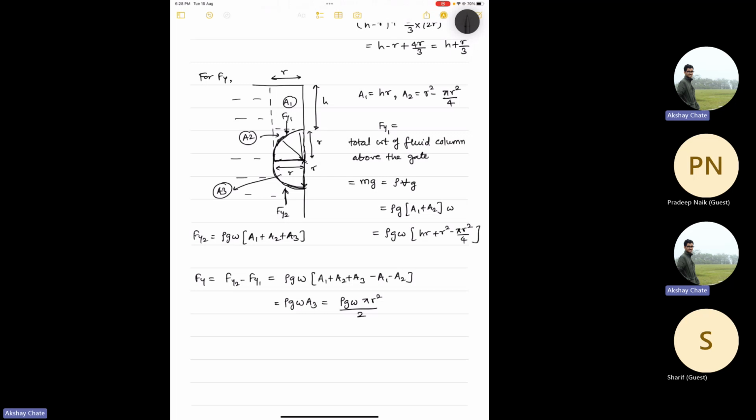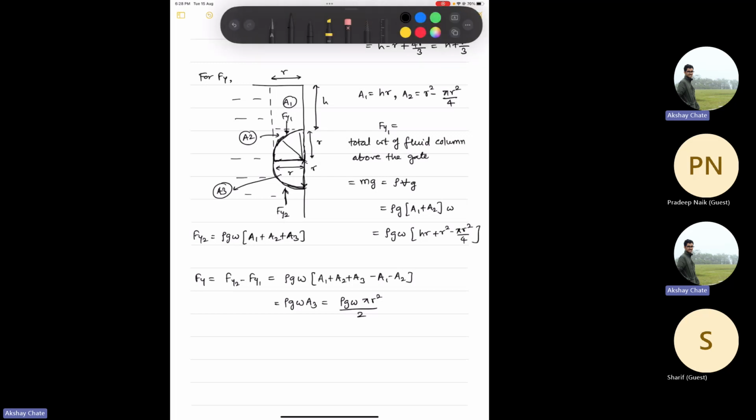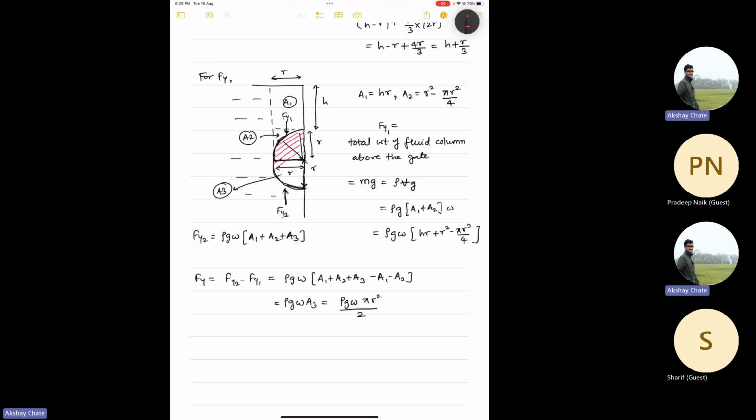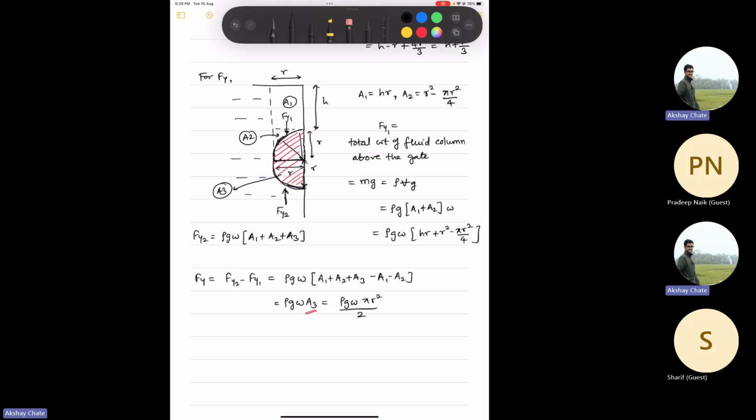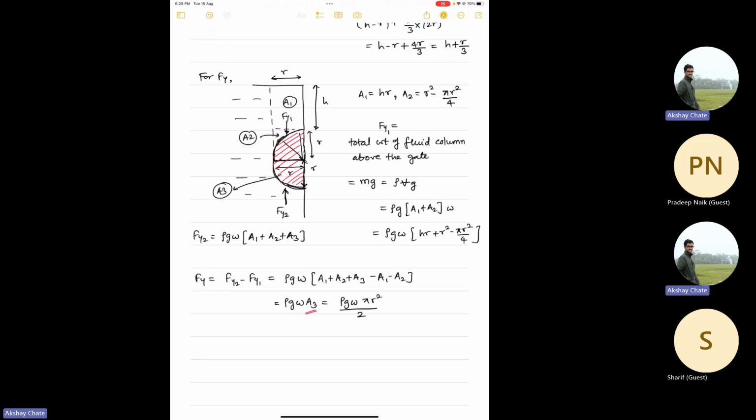And you just remember that if some question like this comes, you just take this area, because in the end only A3 remained, right, in our calculation. So A3 you directly take from there, and just do the simple weight calculation of that fluid. So yeah, this was the question that we solved. Actually, there are multiple questions on curved surfaces that are frequently asked in GATE and other exams. But since we don't have time to go into detail, we'll stop here with the curved things.